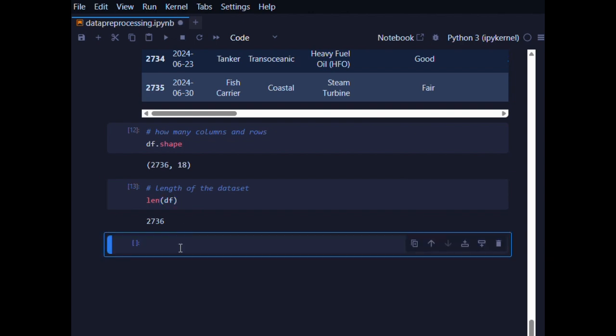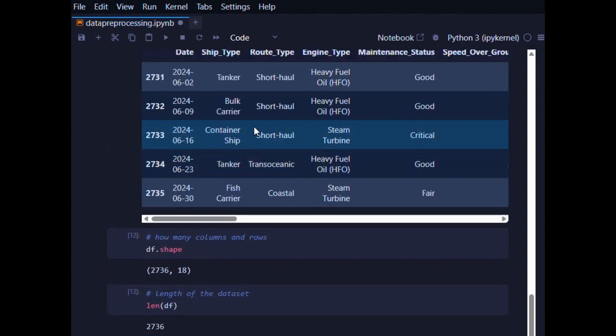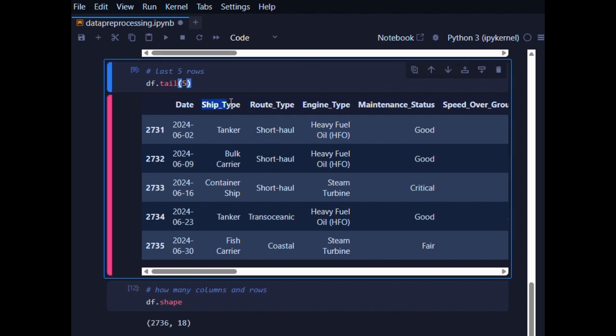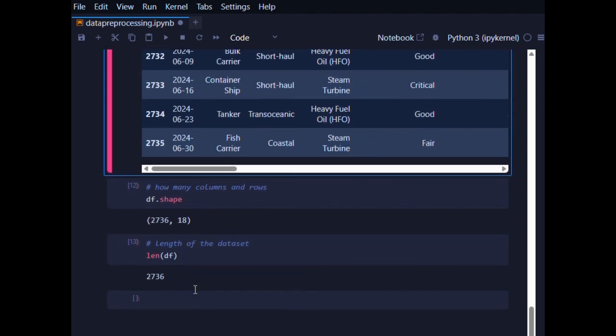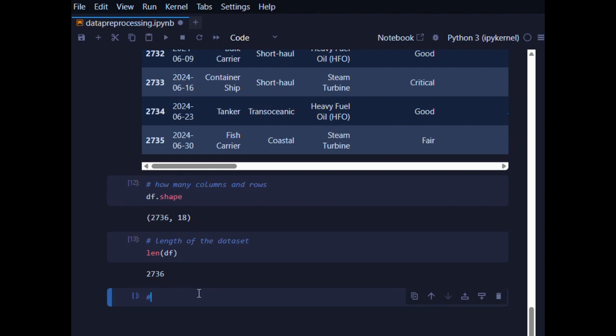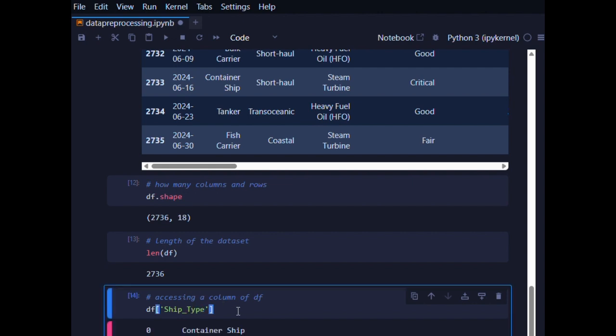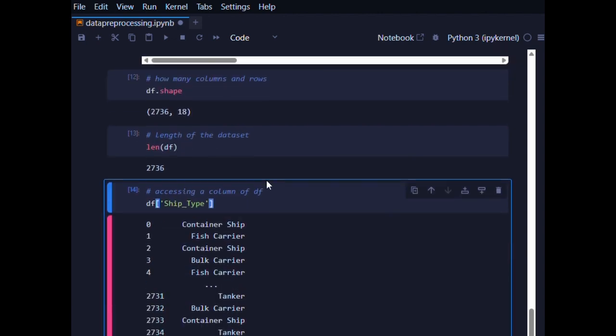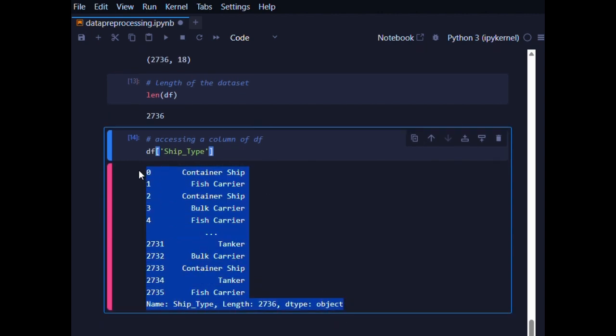Okay, now say we want to access a column of a data frame. For example, we want to look at the ship types. What we can do is take the data frame, and in brackets, you just type the name of a column, ship type, and pressing enter, we get a series with all the data.